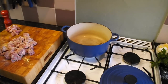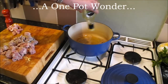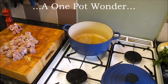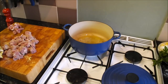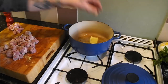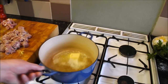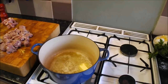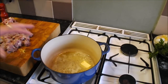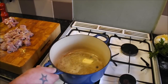Now this will be cooked all in one pot. First of all, I'm going to add a good glug of olive oil. And as someone said in my comments, it's good to see it back, and it's back again. A decent knob of butter. So I'll just put that on the front one so we can see what we're doing. Obviously that butter's melting. Just let it melt until it takes on a brown colour, what we call a beurre noisette. Brown butter.